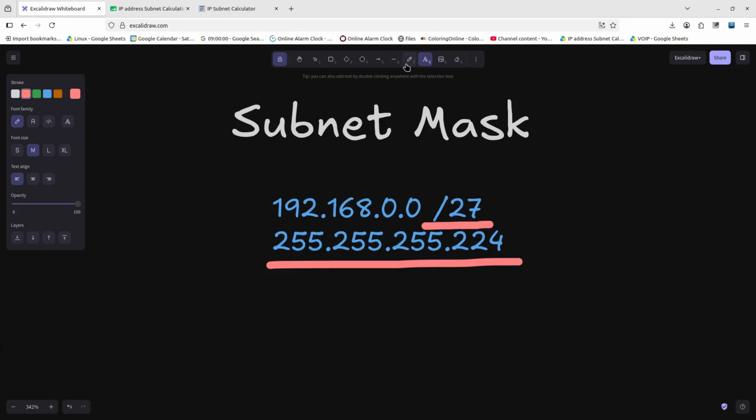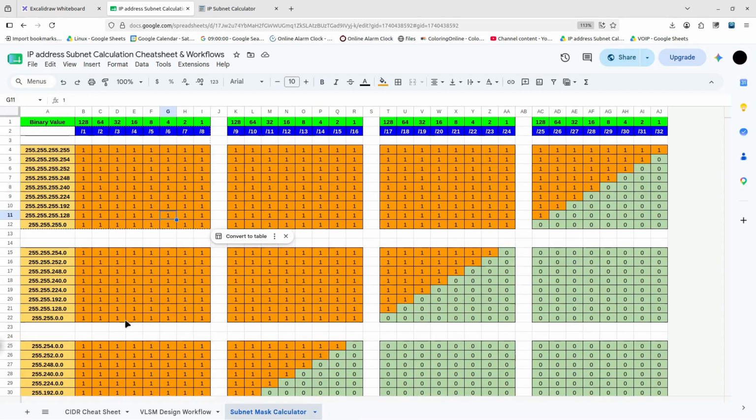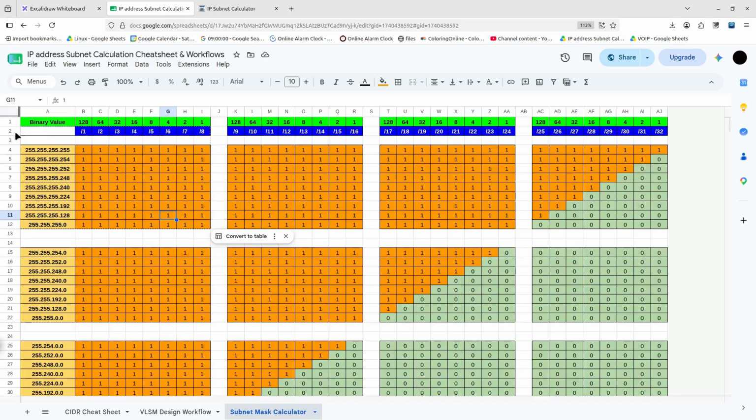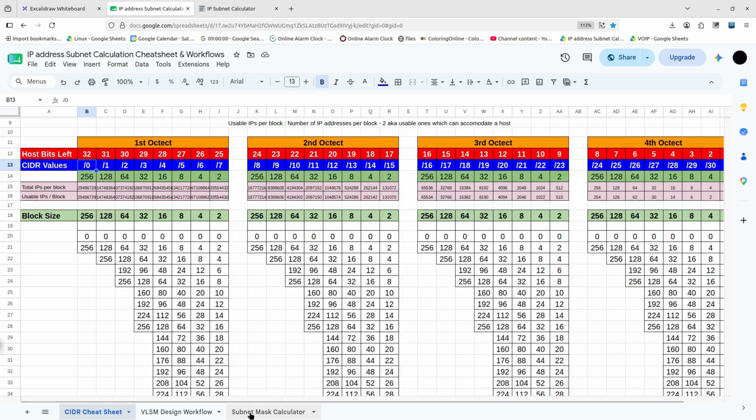Again, I'm repeating myself once again. To understand subnet masking, it's crucial that all of you understand the CIDR notation, the slash, and how that is calculated, because everything else is based on that. Also, one more thing I want to cover is that in the subnet mask calculator and in the CIDR cheat sheet, you will notice one thing different. In this one, the row 13, the one in blue, here we begin from /0 and here we begin from /1. There's a difference, but this difference is intentional.